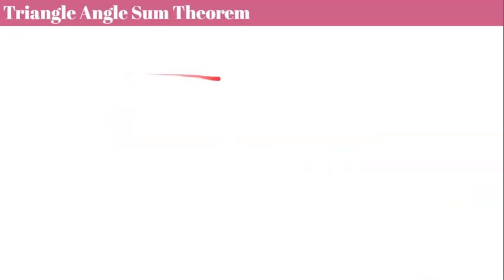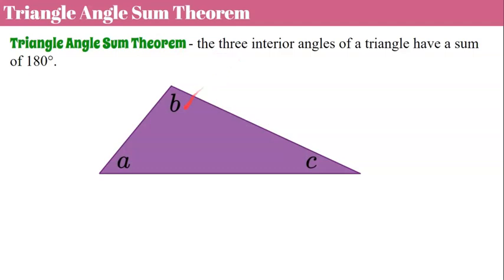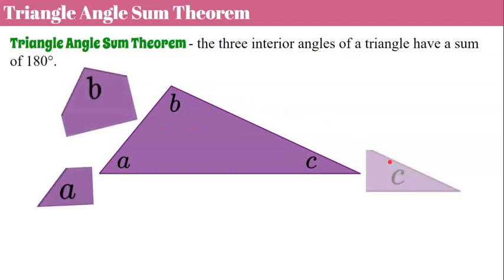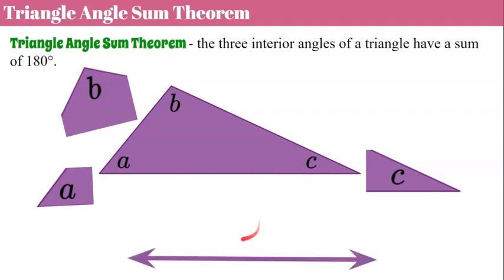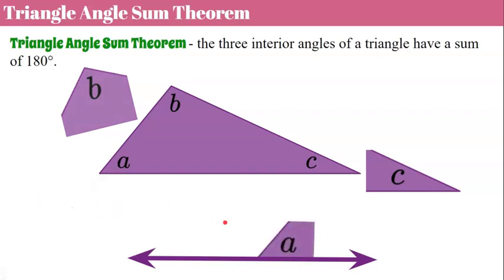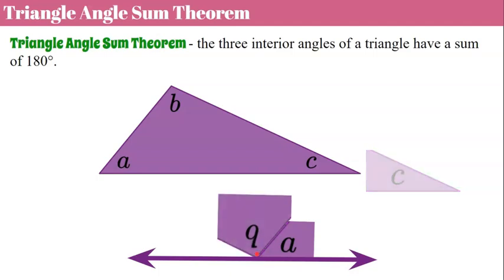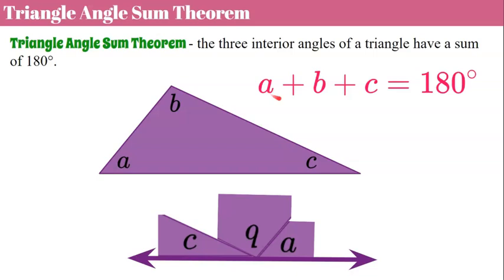Let's review the triangle sum theorem. I have a video that I'll post a link for you up here that you can do an interactive proof, but for now let me just show you. The triangle sum theorem states that the three interior angles of a triangle have a sum of 180 degrees. So let's tear off virtually our three angles — we know that if they're going to have 180 degrees, if I put them all together they need to form a straight angle. So let's take A and move it down to our line, bring B down and line up the vertices, then bring down C. There you have a 180 degree angle is formed when I put all three together, and that proves that A plus B plus C equals 180 degrees. You can do this on paper with any size triangle and it will work.